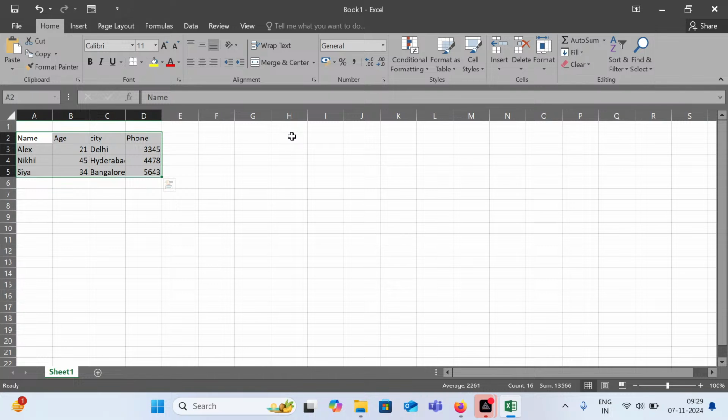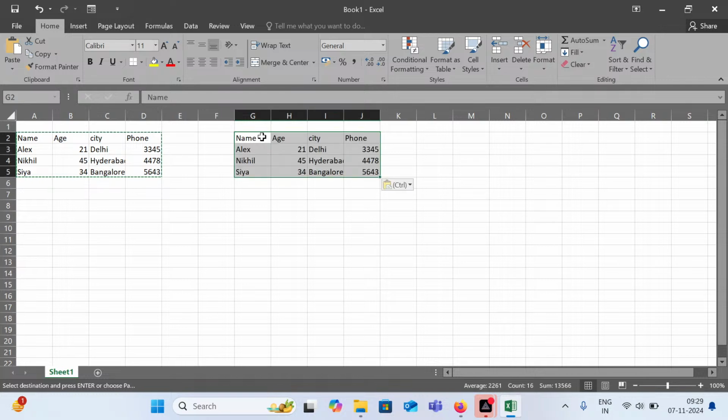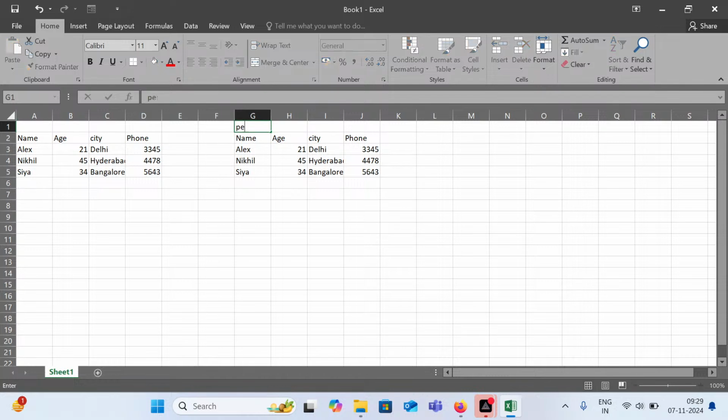I will also show you what is meant by a wrong format. For example, I'm copying this data and pasting it over here. Now I'm saying this name is my personal info, this age is related to personal information, and this phone number I can also call contact.